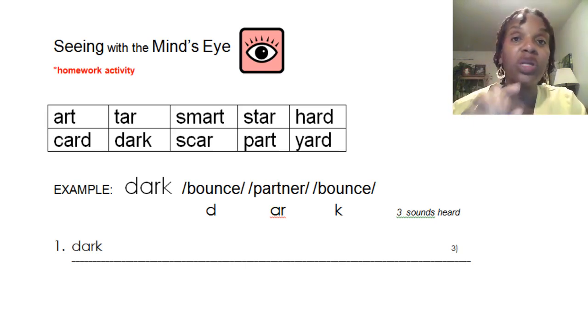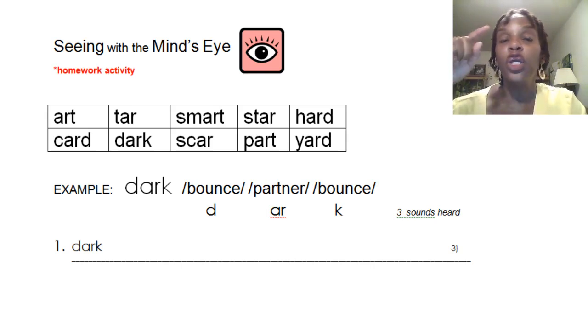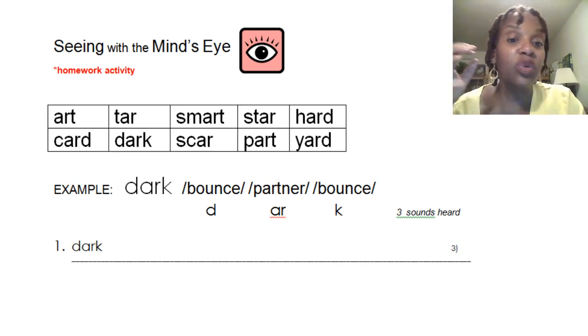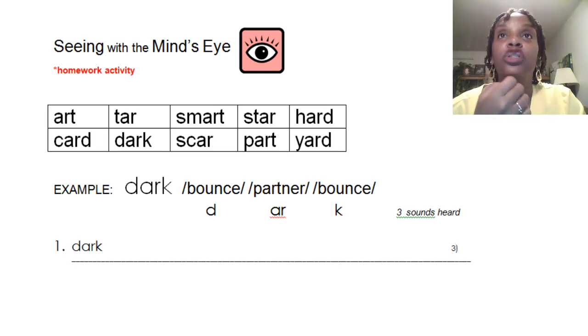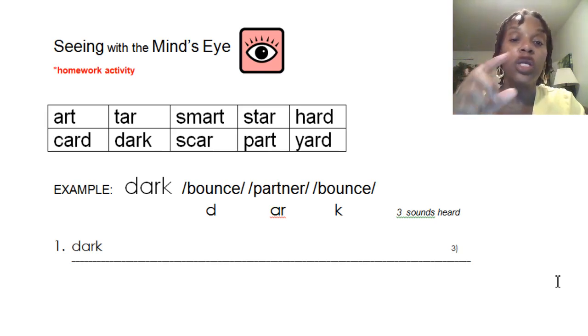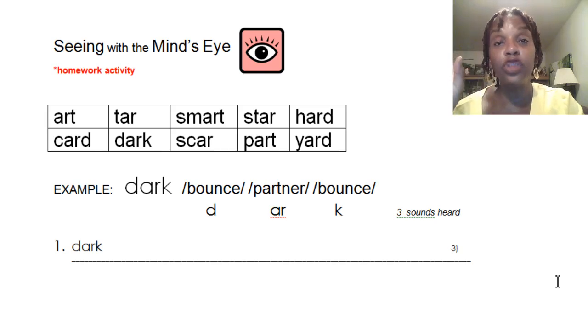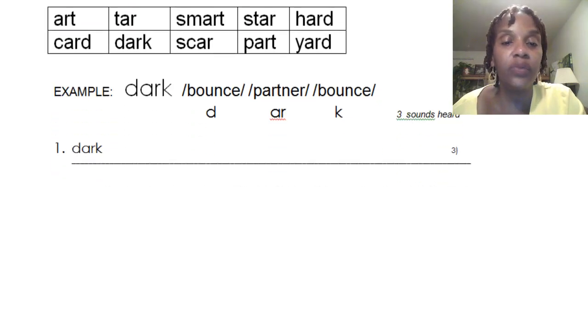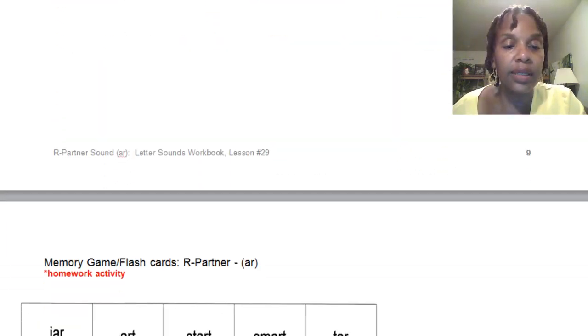But for my levels 2 and 3, you're going to take it to the next level. You're going to write the sound types that you heard, okay? So in the word dark, say it, dark. You hear a bounce sound, D. You hear a partner sound, you can see it and you can hear it, R. And the partner sound, even though it's 2 letters, makes 1 sound, R. And then you hear a bounce sound, K. Good job. So levels 2 and 3, you're going to write not just how many sounds you heard, but the types of sounds that you hear. And there's going to be a whole sheet of words, so you can practice your little heart out.